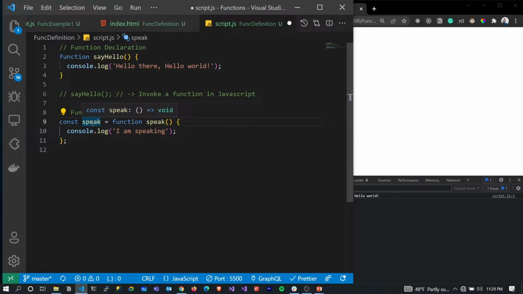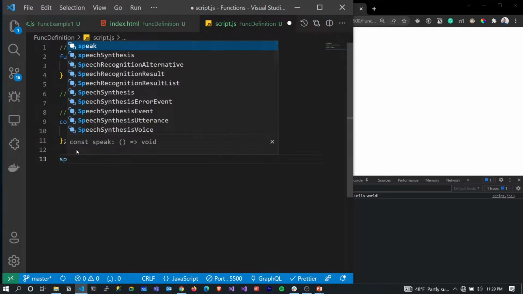If you do not understand where to use your const or where to use your let, I would advise that you refer back to our variable and data type video that we treated last week. We treated that subject matter extensively, so you want to refer back to it. So this is another way of declaring your function, although this is in an expressive format.